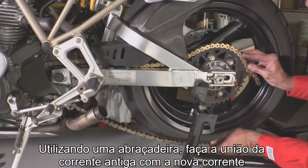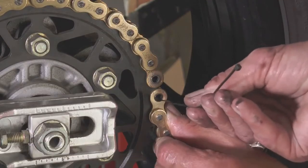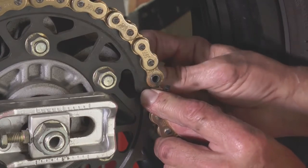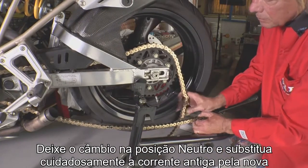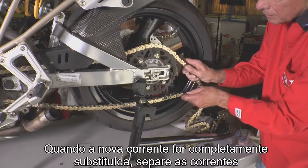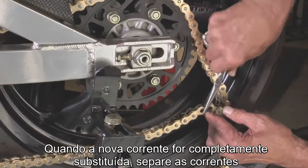Connect the new chain to the old chain with a zip tie. Shift the transmission into neutral and pull the old chain out slowly while replacing it with the new one. When the new chain wraps completely around the front sprocket, separate both chains.